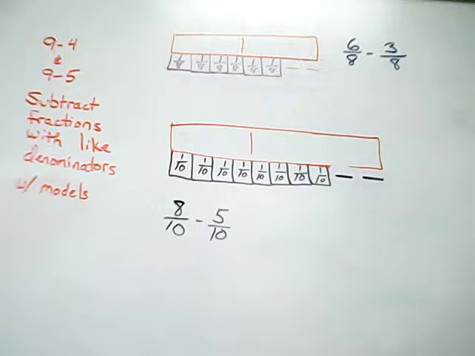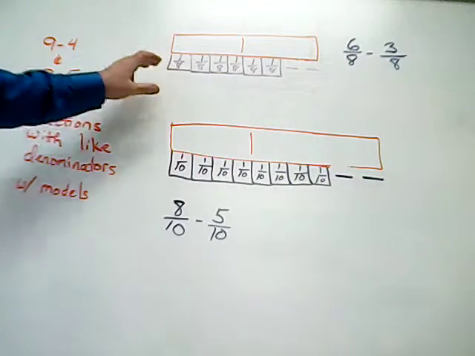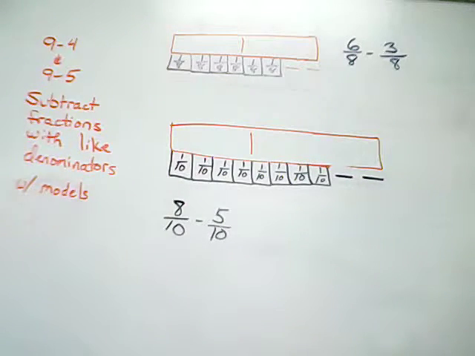We're just about halfway finished with Chapter 9, and today we're going to talk about subtracting fractions with like denominators. And again, I'm going to combine two lessons into one video here. The first lesson is section 9-4, which deals with models or pictures to help you subtract. Here I have my two pictures. Lesson 9-5 deals with just the regular algorithm of subtracting fractions.